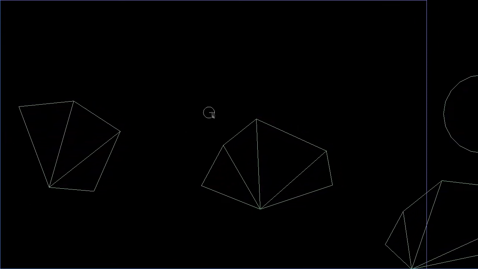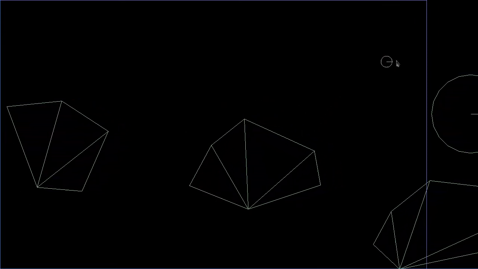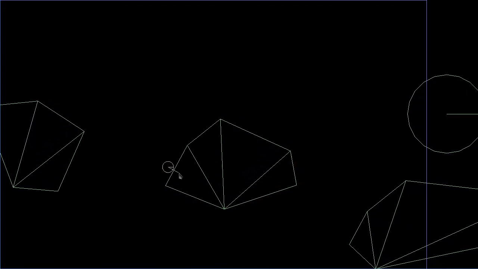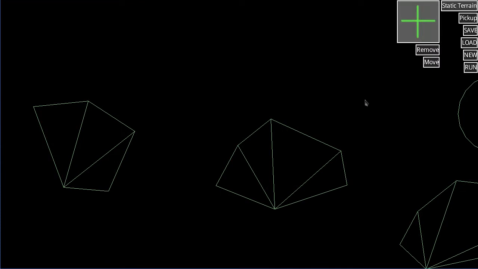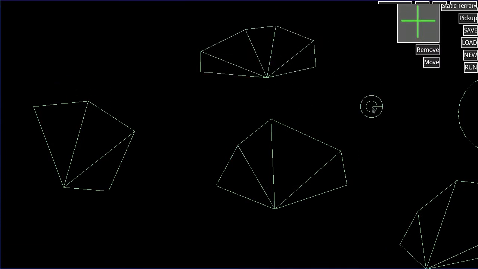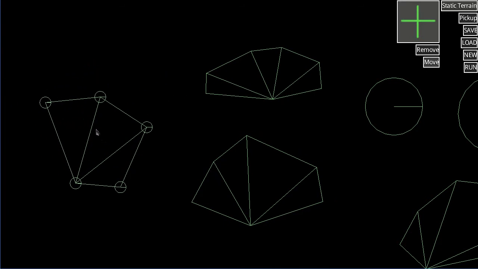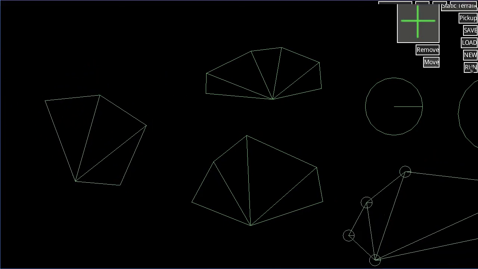So here you can do a test run, and it's a bit buggy now, so it doesn't work correctly. And you can add terrain, you can add circles and move them, and you can move the terrain and start a new test run.